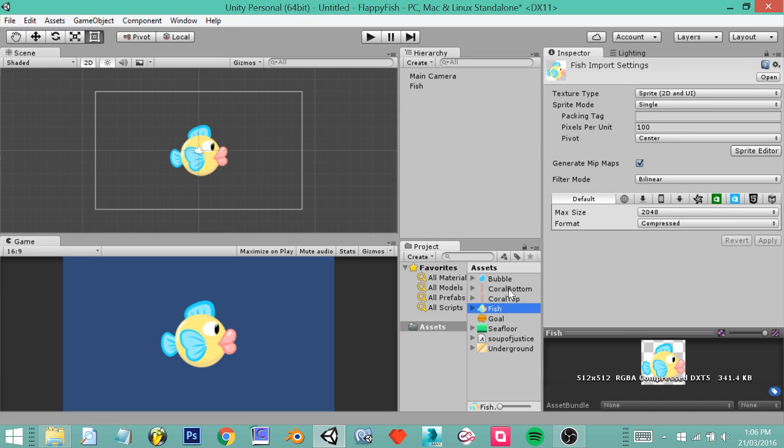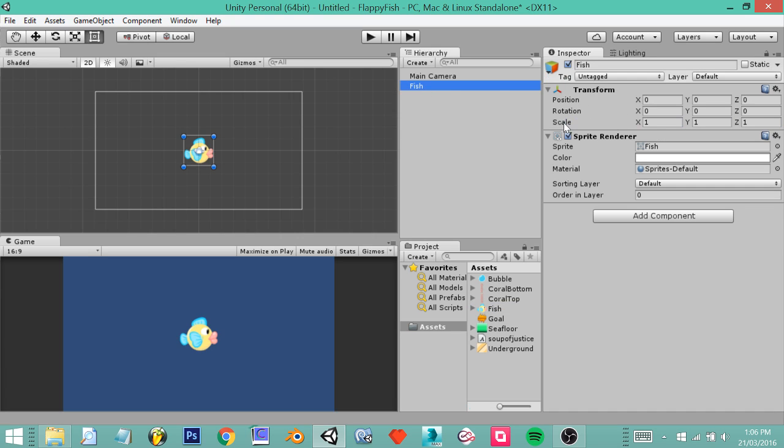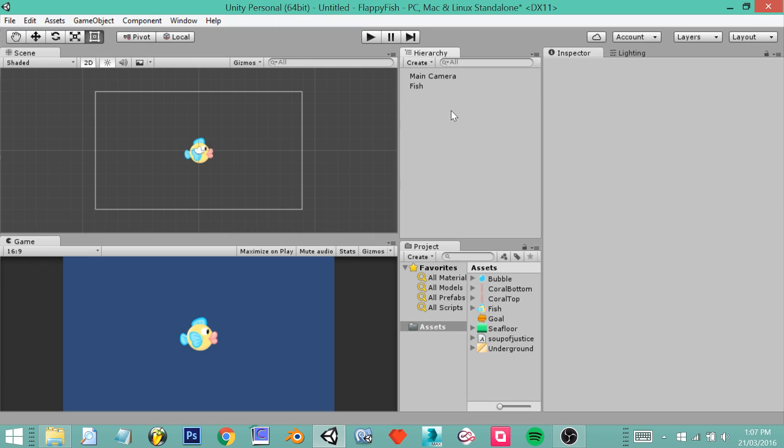So if we go and click on that sprite, which is just another word for a picture, we go to pixels per unit. If I make that 200, that should make him a bit smaller. There's other ways to do this in Unity with this variable here, scale, but I want to be using the pixels per unit just so that we can keep everything at one normal size, because it can get a bit confusing if you start making things too big, and Unity can freak out a bit.